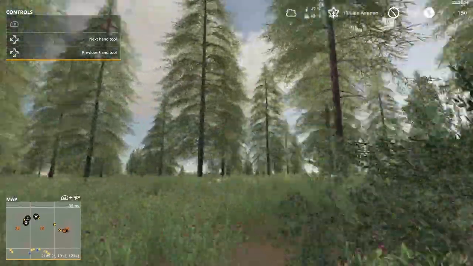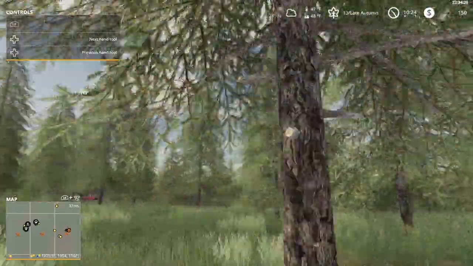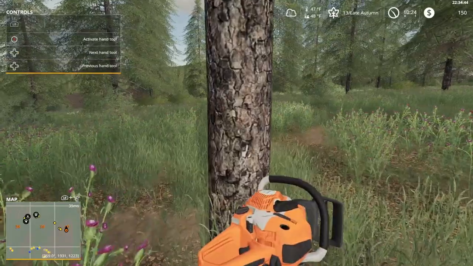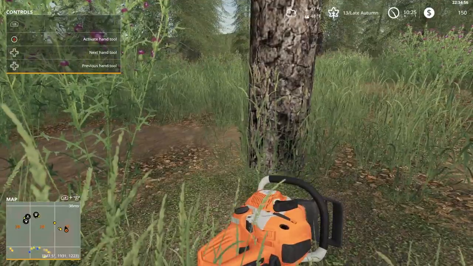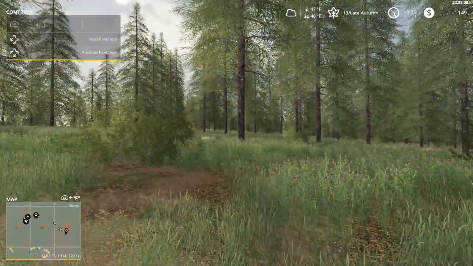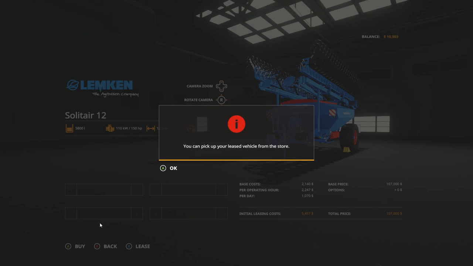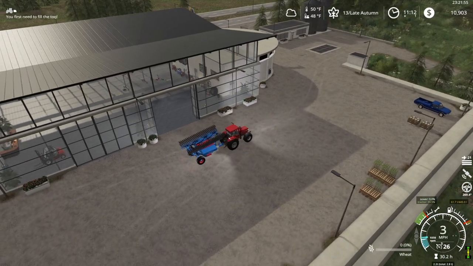Time to find a nice big tree. I don't see any more really big trees. That one's not too bad right there. Let's make him fall that way. I think he's lonely and he needs some friends. After a little bit of deforestation and log sales, we have leased the Lemkin Cedar.